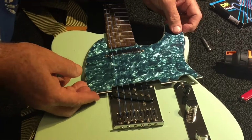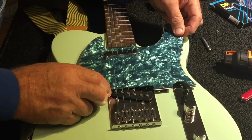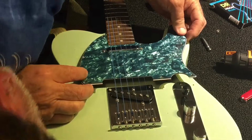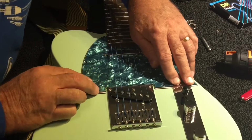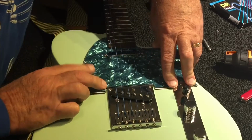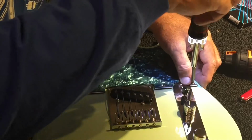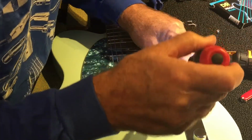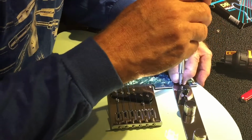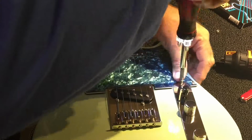So that's what it'll look like. Just make sure the wires aren't hooked up and that they're going through the channel the way they're supposed to. I think they are. They must be, or I wouldn't see it, I don't think. Go trying to tighten it down. Well, it's off a little bit. Our guy in another one said he'd lift the screws up and loosen them up and let it reseat around that piece.